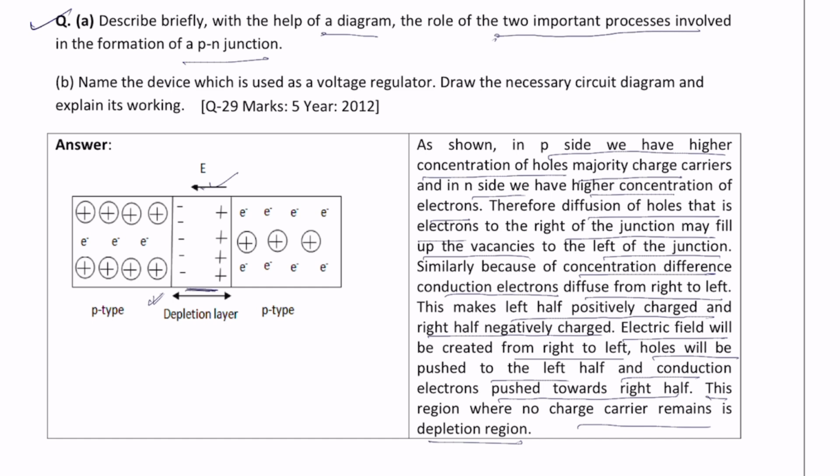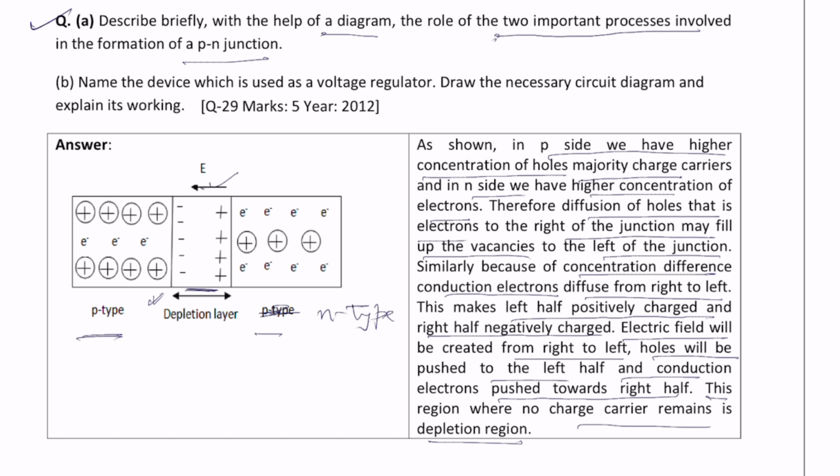The electric potential of the N side is higher than that of the P side. This is N type basically, and this is P type. Okay, so there is a potential barrier at the junction which allows only a small amount of diffusion. Because of this depletion region, a small amount of diffusion takes place. This diffusion results in electric current from P side to N side, and this is called the diffusion current.